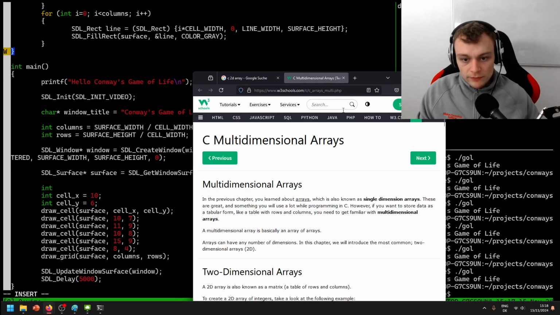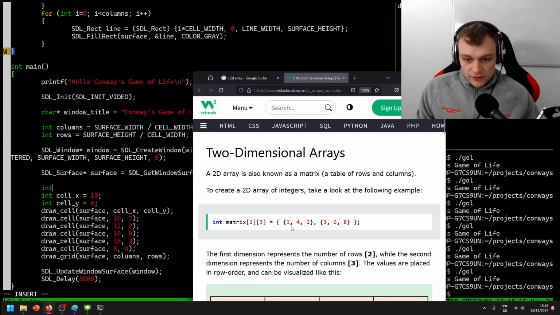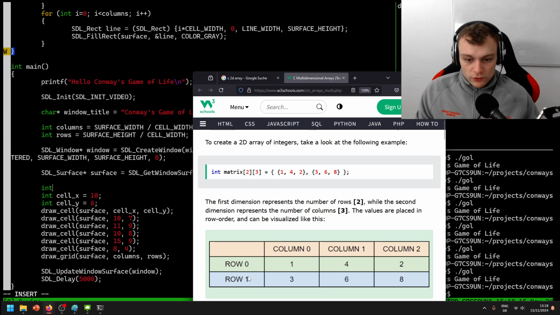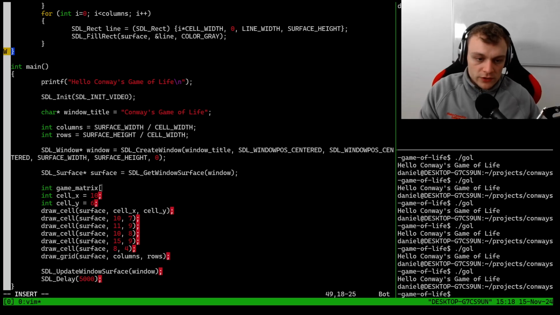C, 2D array. Yeah, it looks like this, and as you can see, we have rows and columns here, which we can access through the indices. So we're going to create a matrix like that. We're going to call it the game matrix.